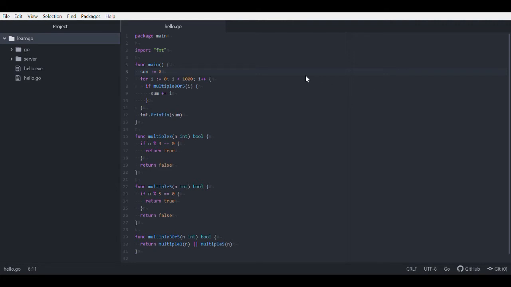But what I learned was how to write a simple for loop in Go, and yeah, how to declare and initialize a variable, how to declare and define a function, how to use an if statement. So those are all good things to learn. So on to problem number 2.